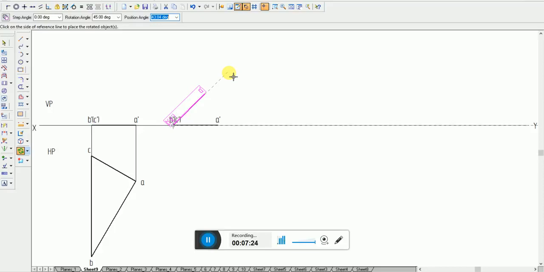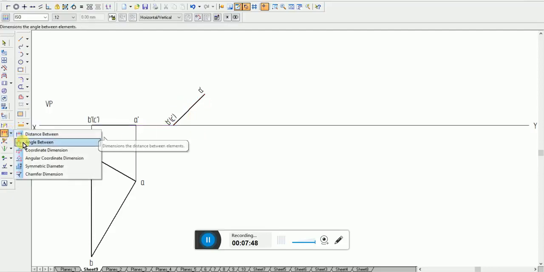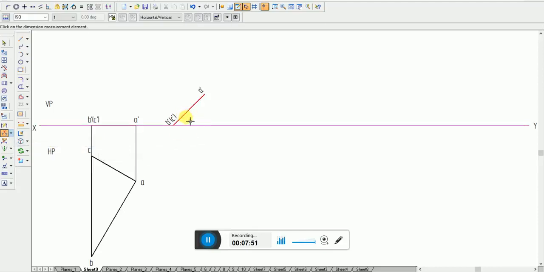Now when you are rotating it, you need to turn off the copy option. As you can see, the copy option is off, because you are just rotating, you are not copying the lamina or projection of that particular lamina. Once you are done with this, you just need to cross check whether the angle is 45 or not, because sometimes the angle may not be exactly 45, it can be 44.9 or something. So in order to avoid that, I am just cross checking.